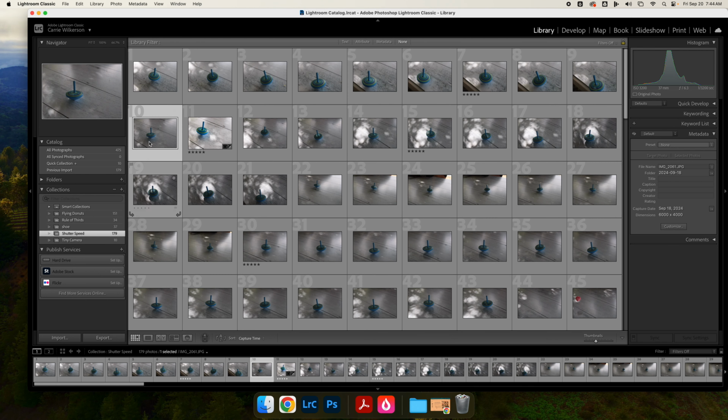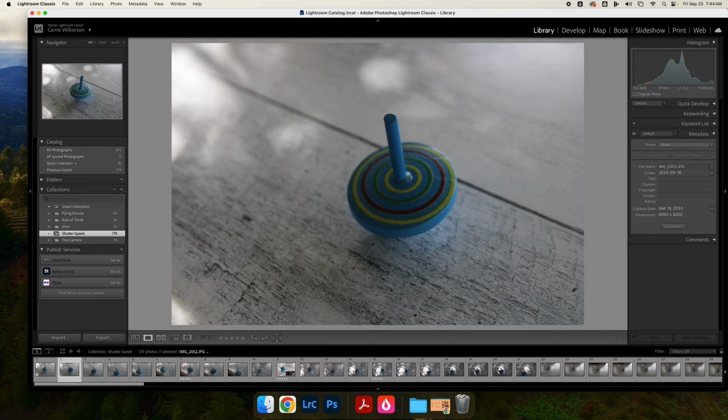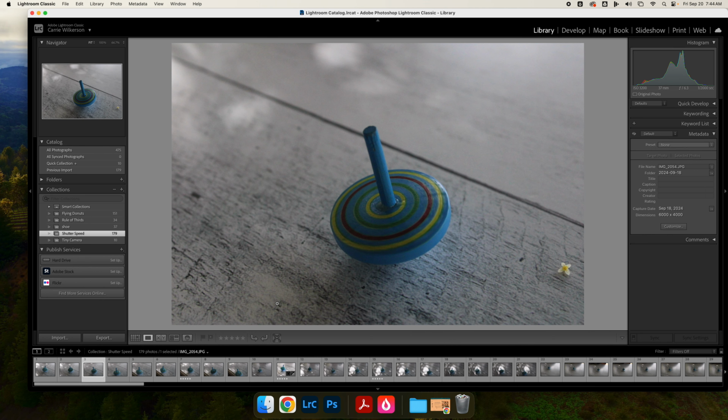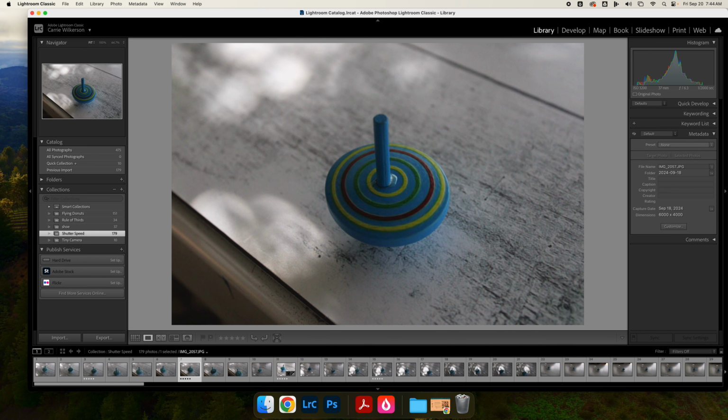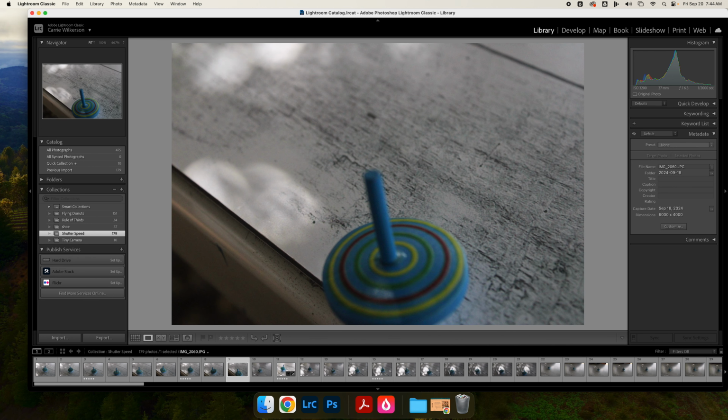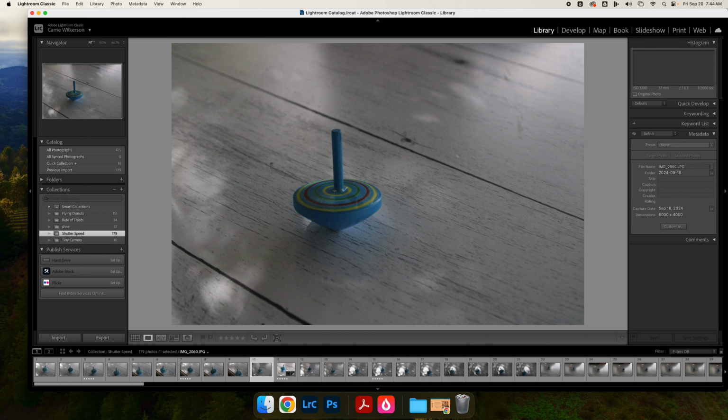And then I did get these from a student. I didn't take these, but I wanted to show you how to go through pictures that will look like yours. So that one's okay. So I'm gonna go through and rate them. This one's good, so I'm gonna make it a 5. I am looking for a good solid background. So this one's not good because I'm on the edge of the background and it's blurry.